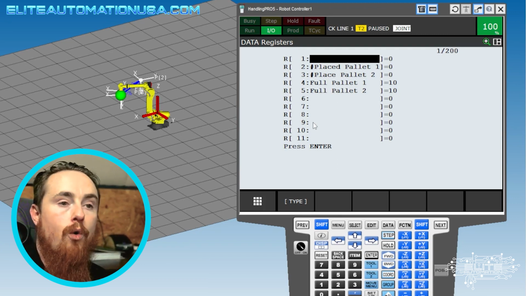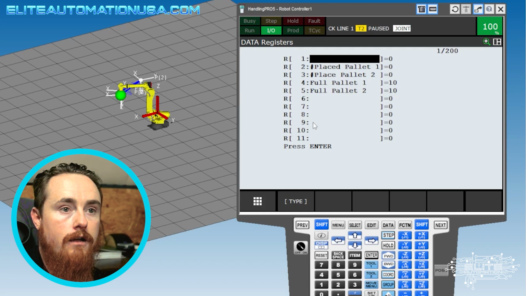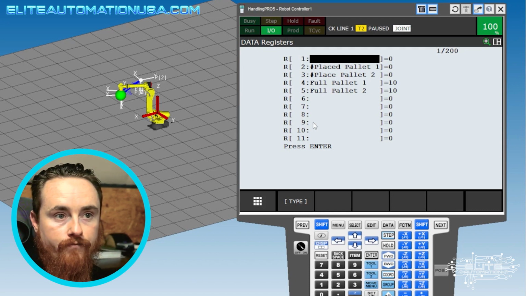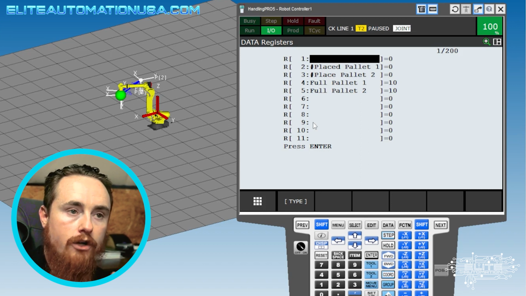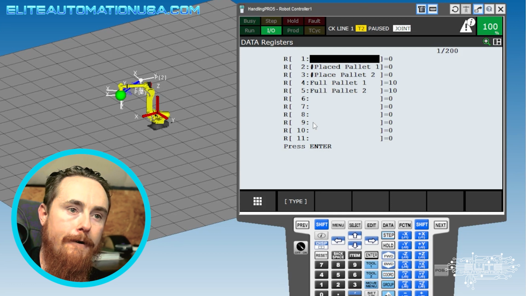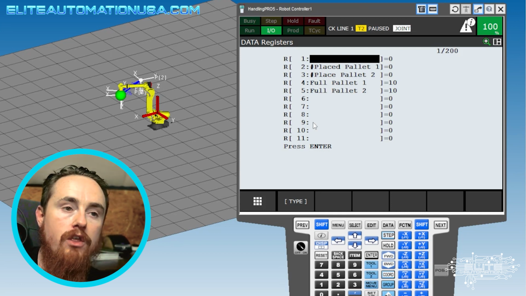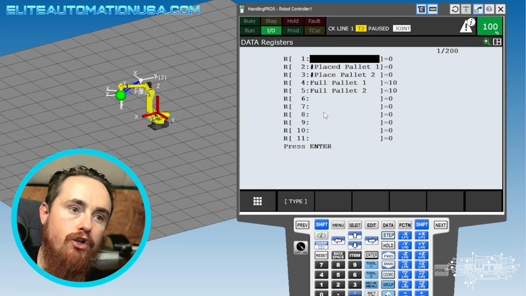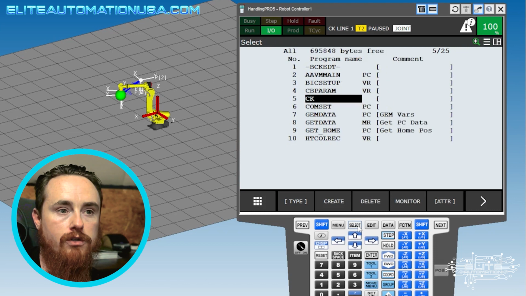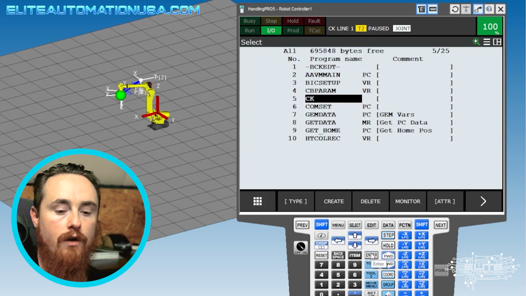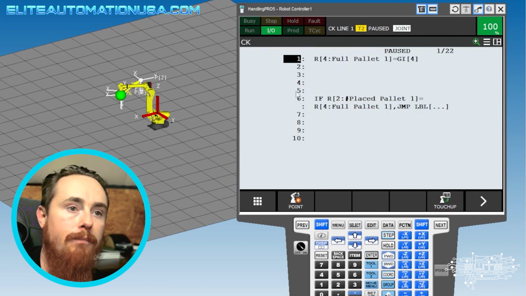So this is a data organization thing, and it's extremely important to have this in mind while creating your programming and your data structures. The way you can create your data structures is to identify the different parts of the application. So if you have a place pallet, how many place pallets do we have?